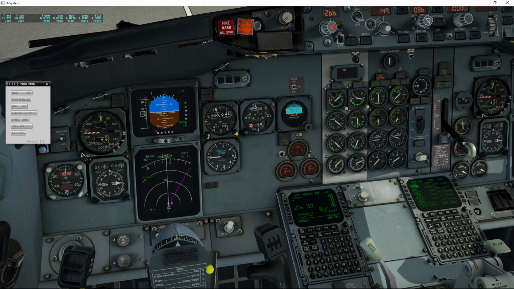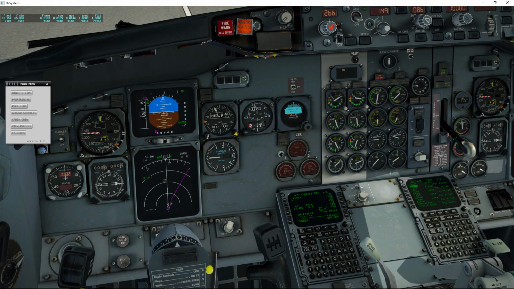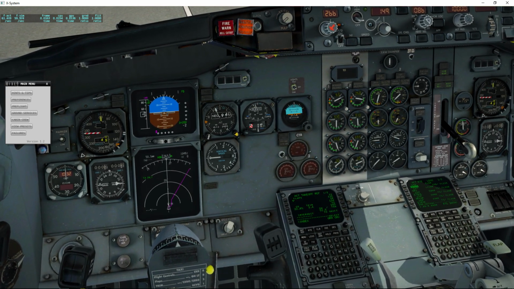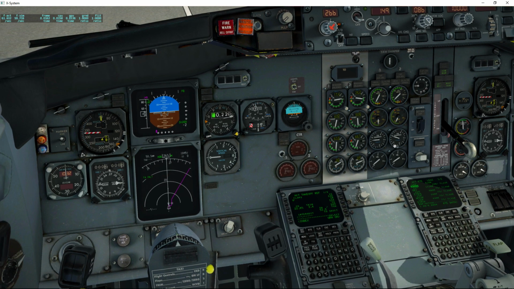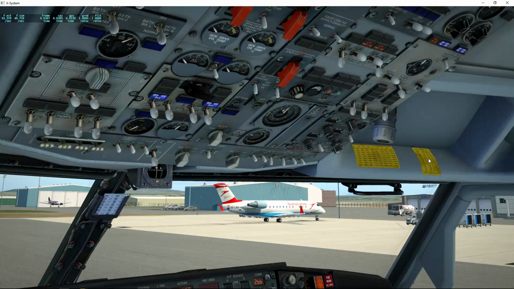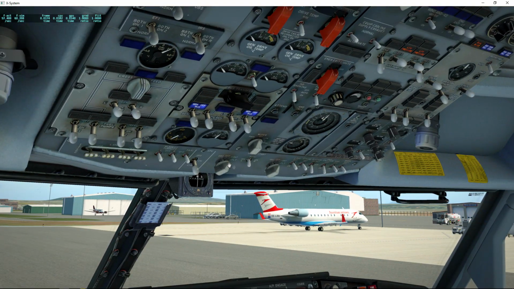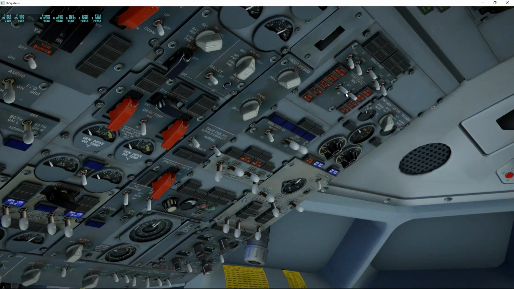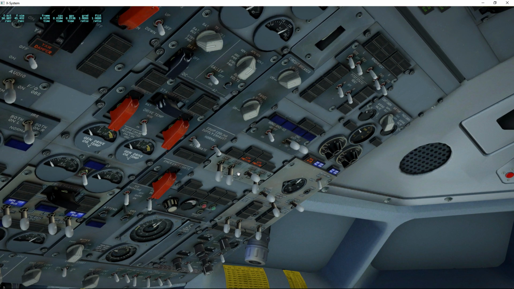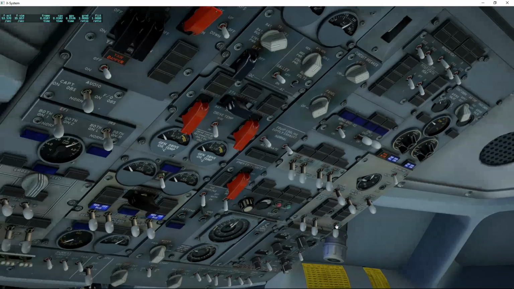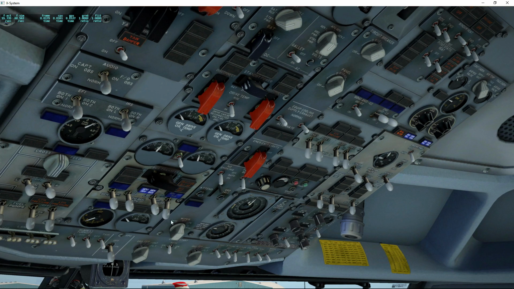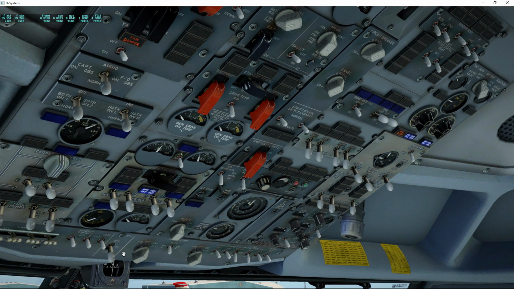Oh, one thing I didn't do is let's get our QNH quickly. 1025. Yeah, let's just quickly do that. 1025. There we go. Okay, good. Two good starts. We can put that to continuous. So let's finish. We put our pitots on. Our hydraulic pumps can go back on. Packs go to auto. That's good. Our gens can go on. We can turn off our APU, and APU bleed can go off.